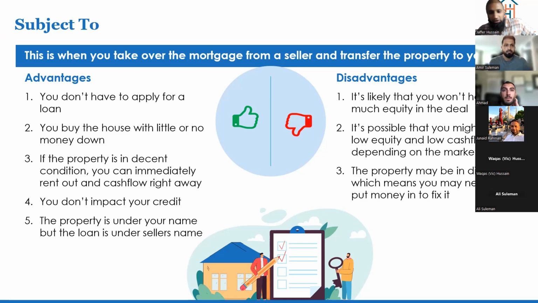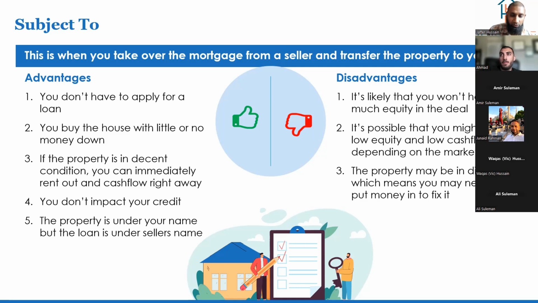Basically, subject to is not going to work in every scenario. Subject to is when you go in and talk to a seller, they have a mortgage on a property, and you take over that mortgage. You're buying that property subject to the existing mortgage. So if there's a $100,000 mortgage on the property and payments of, let's say, $1,200 a month, all you're doing is taking over that mortgage and those payments going forward, and you own the property.